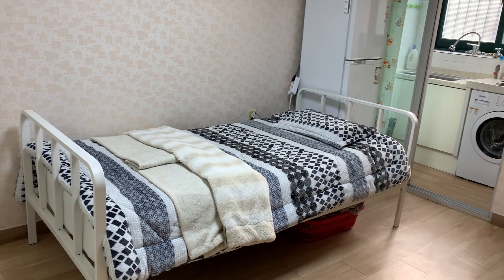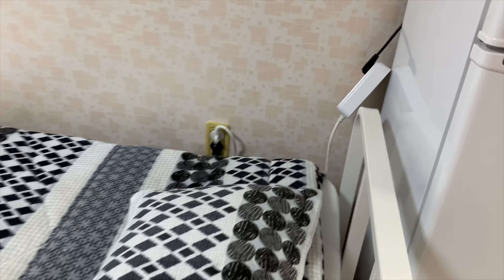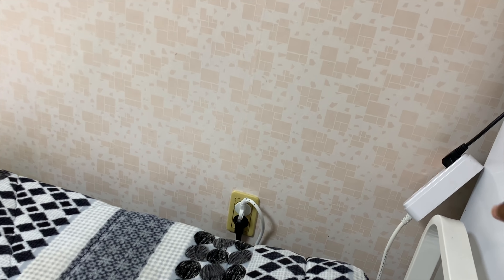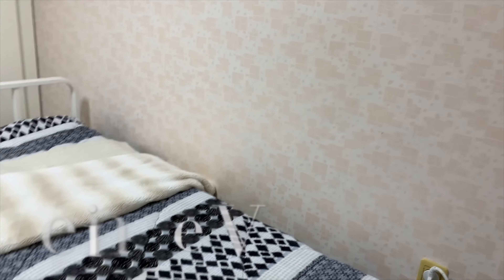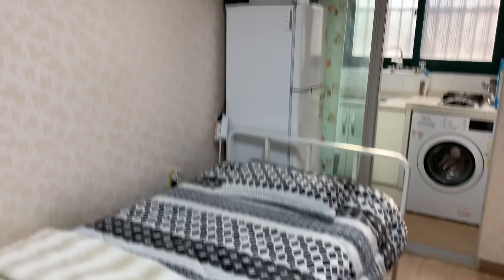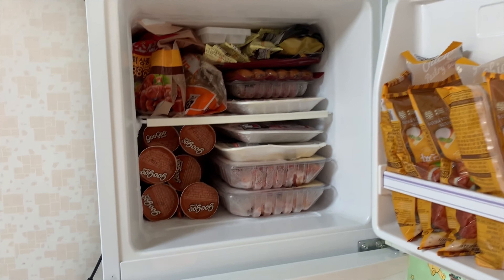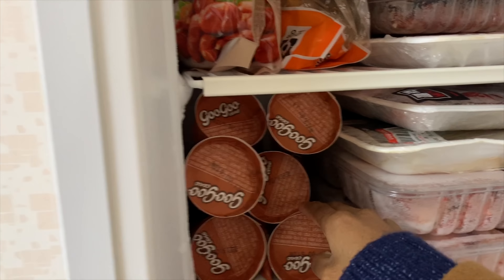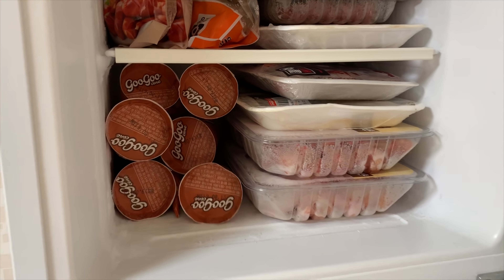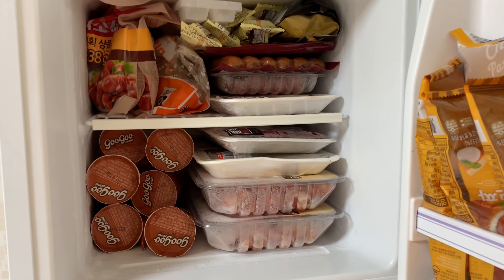And that's how that space looks. Then you walk in and there's my single bed. There isn't much to see — it's a single bed, standard for everybody. I've got my plugs here — really easy. I never used to have them there; I used to plug from that side and have the extension going across the room, but this is a way better setup. At the top I've got the kettle behind the microwave — standard microwave. And here's my fridge. Let me show you what's in my fridge — starting with my favorite ice cream in the world. I get like two boxes of these, each box has five, so I've got about ten. Gogo ice cream cones!